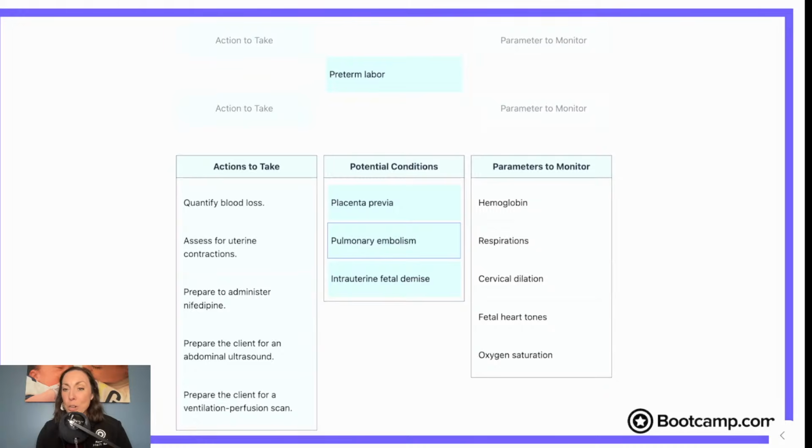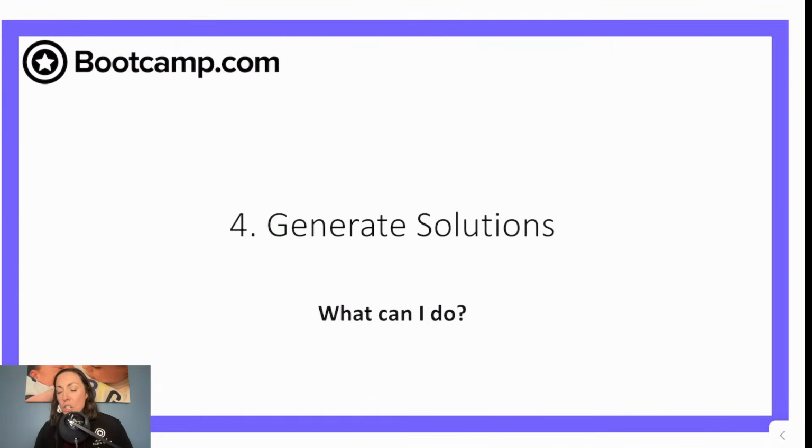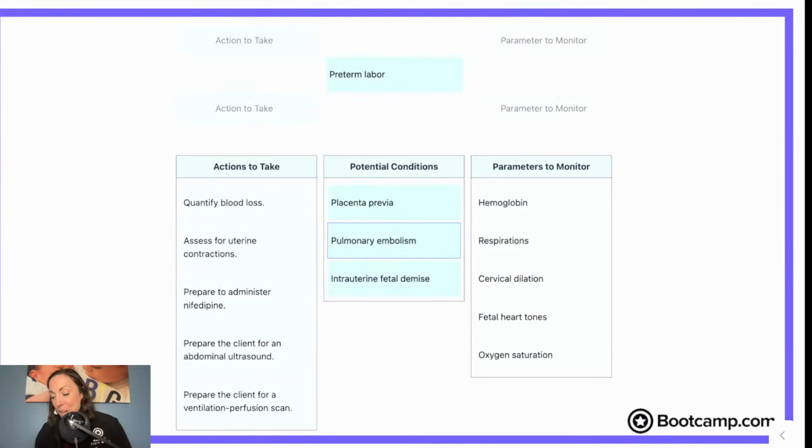So now we need to determine what 2 actions we need to take in order to help this client in preterm labor, okay? So generating solutions. This is where we decide what we need to perform or prepare to perform. So our nursing process comes into play here, right? Our ADPI, we're going to assess, diagnose. Now we're going to do this planning and implementation. You guys are already jumping ahead. I see cervical dilation. Y'all are on it.